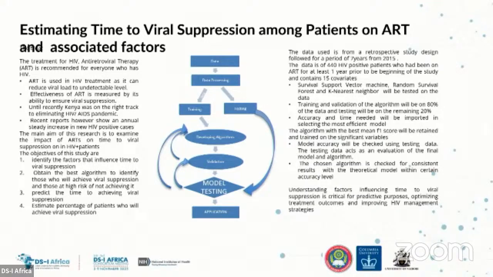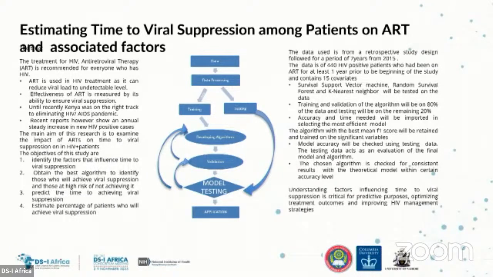We know that HIV is a common disease, more so in Africa, and it comes with its challenges. To treat HIV/AIDS, we need ART, which is antiretroviral therapy, and for it to be successful you must adhere to it. It takes a while before you get viral suppression, because antiretroviral therapy enables you to get viral suppression. Kenya was on the right track to control HIV and AIDS, but of late there has been an increase in the number of people having HIV and AIDS in spite of being on antiretroviral therapy. So my interest is to find out why this is happening, and why there is a change from reducing to now increasing.